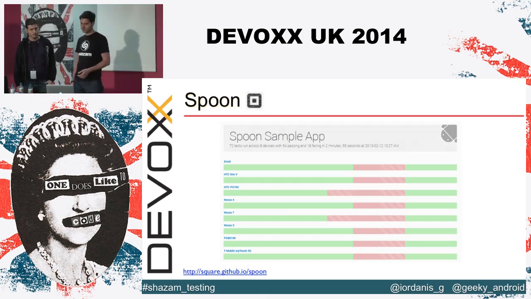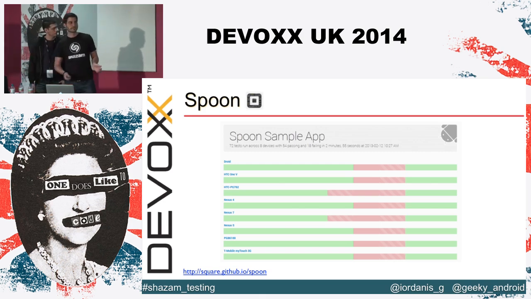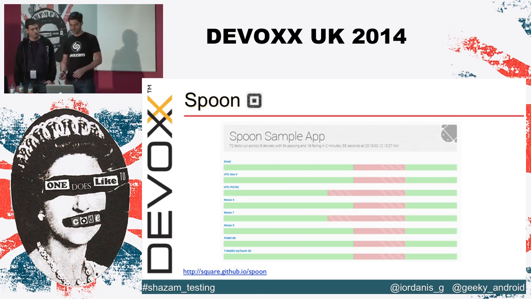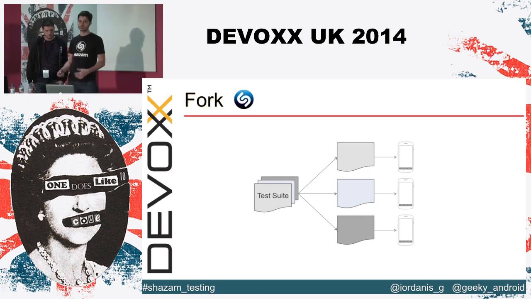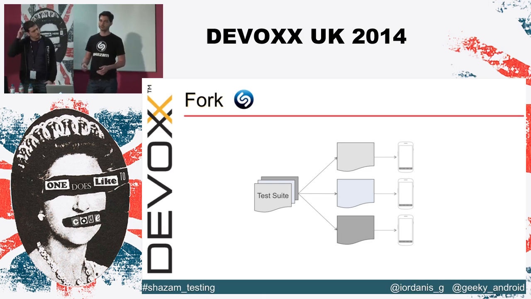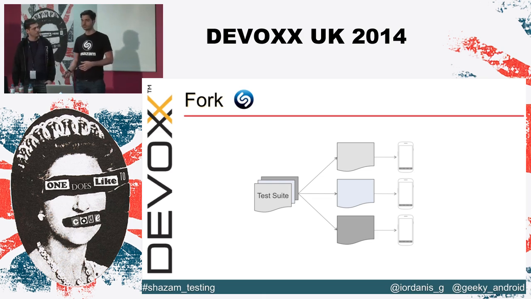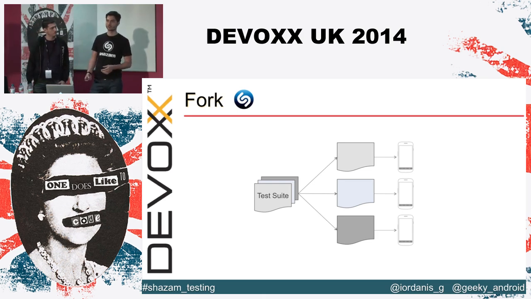So there is a tool out there called Spoon, developed by a talented team at Square. What that does is it provides some really cool reports about test executions. So whenever any test fails, it shows exactly what passed and what failed. Taking that as a starting point, we developed our own test runner called Fork. And that kind of solves the problem that test runners usually have. Instead of running every test on every device, we pull tests by some device characteristics. Most of the time, this is going to be about screen size. And we distribute those tests on those devices. So you can see that with this test suite, there's 3 tests, but only 1 test run happens on each device. And that's a lot faster.